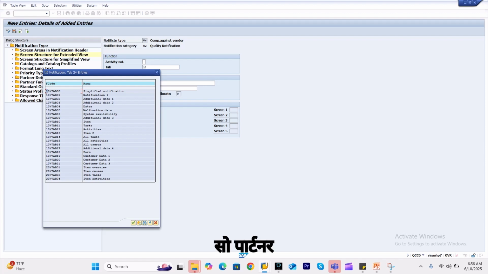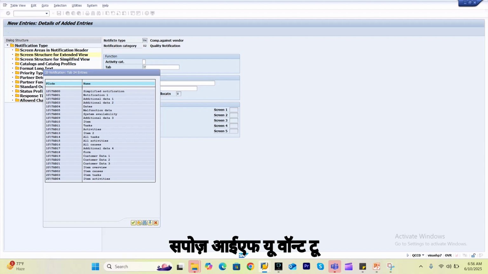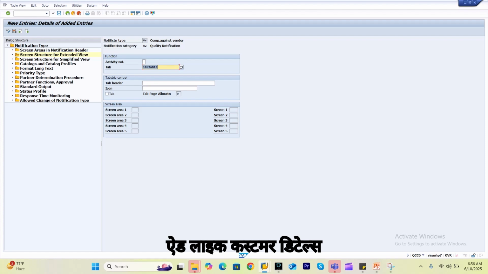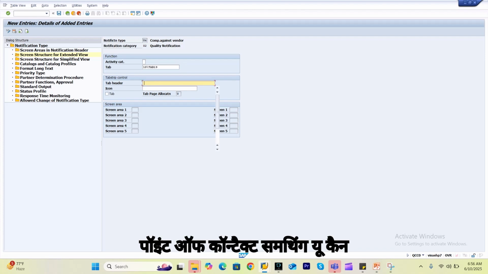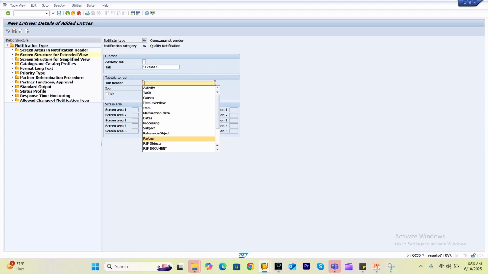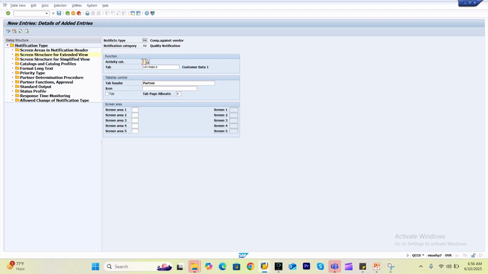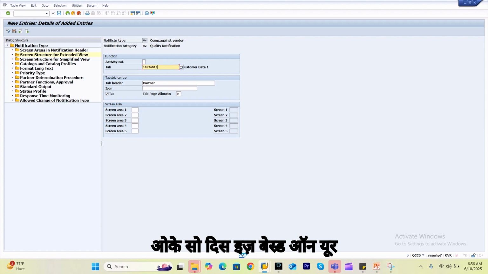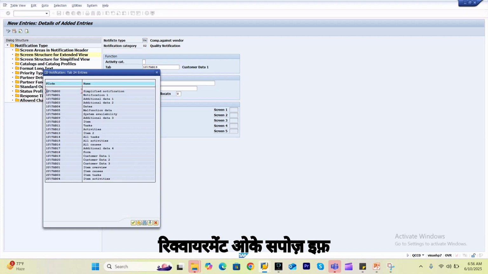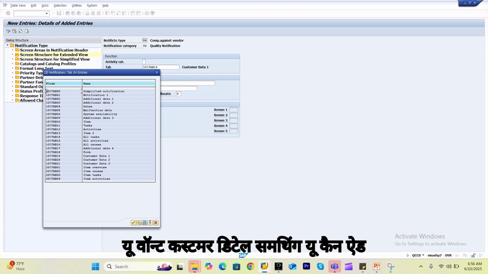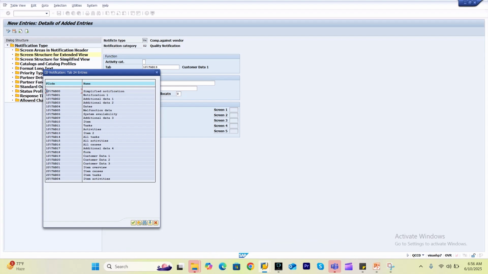So partner, suppose if you want to add customer details, point of contact, something you can add. Okay. So this is based on your requirement. Suppose if you want customer detail, something, you can add. Okay.